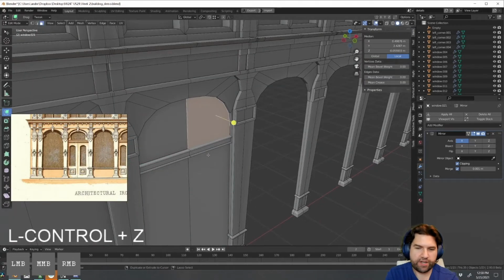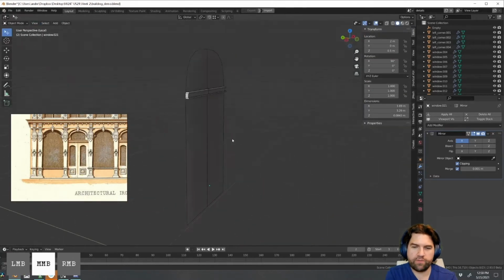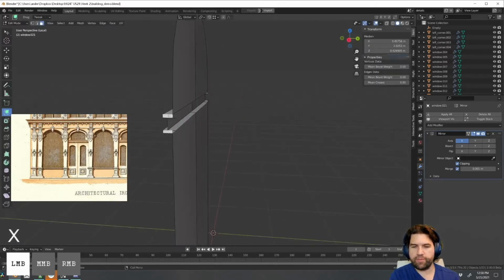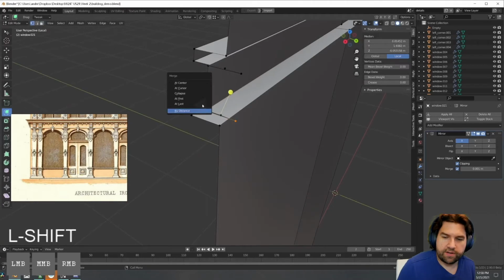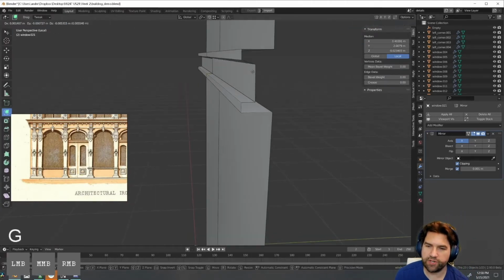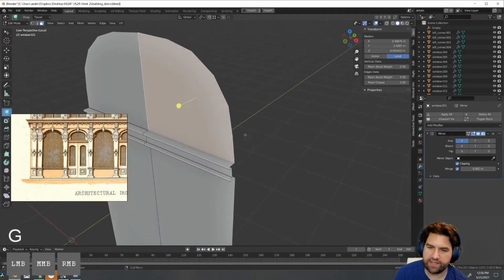Now here I'm trying to do an inset and it's just not working for me. I haven't figured out why. So I'm trying to go through, look at it by itself in what's called local view. I can see there's a lot of extra verts in here. So I'm doing a lot of merging of verts and I still pull it out.